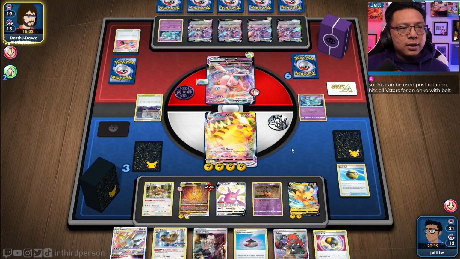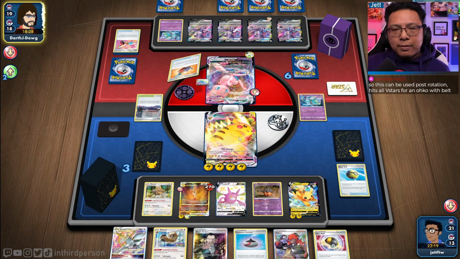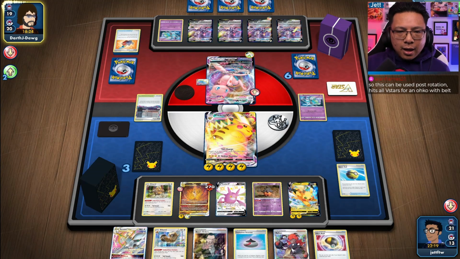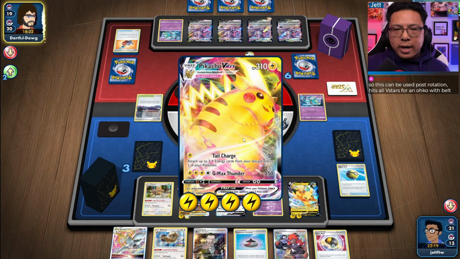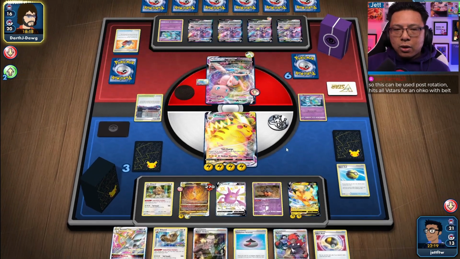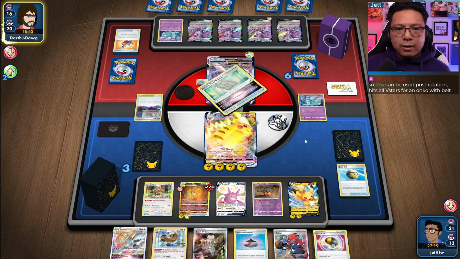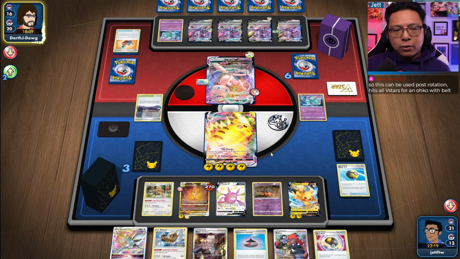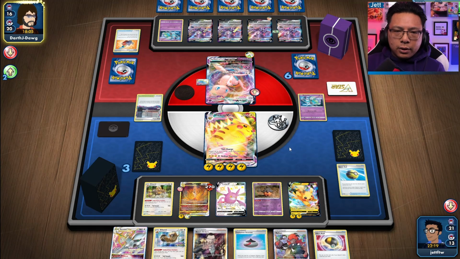Post rotation hits all V-Stars for an OHKO with the belt. Yes. I mean, this can one-hit KO V-Stars with the belt right now. But post-rotation, this actually gets better because of that item card that accelerates energy, and we can get to this more reliably. Holy cow, they are going to have 4 Seal Stone handy. And yeah, we're playing with our food a little bit here.